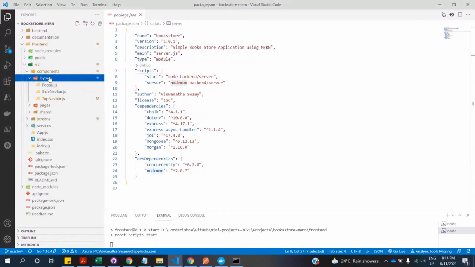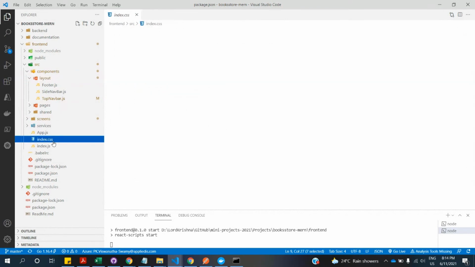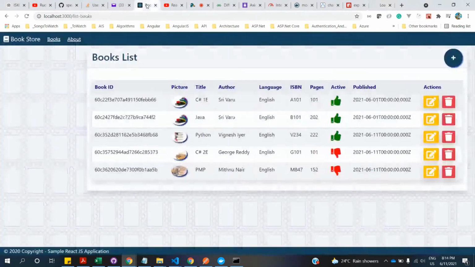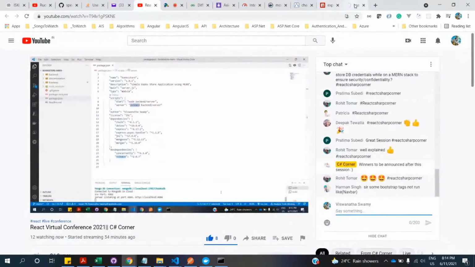So under the layout, I'm marking the footer, sidebar, and the top navbar. We can have our own component-specific CSS, but I put all these style sheets in one place. But you guys can follow the best practice and have separate styles for each and every component.